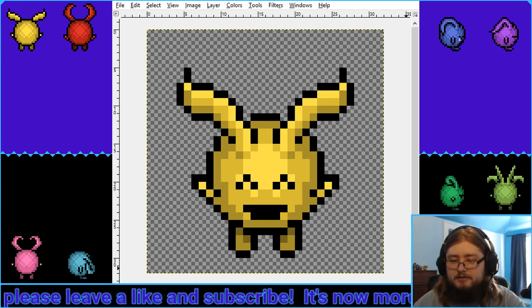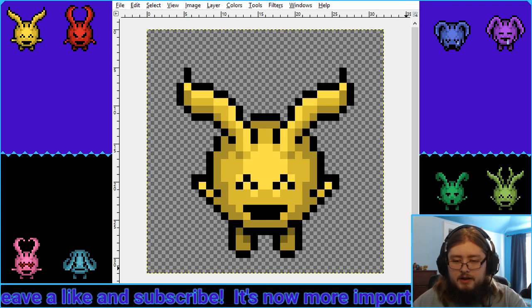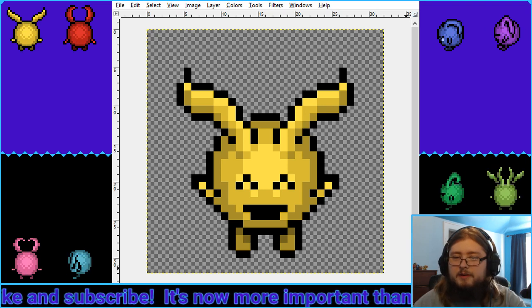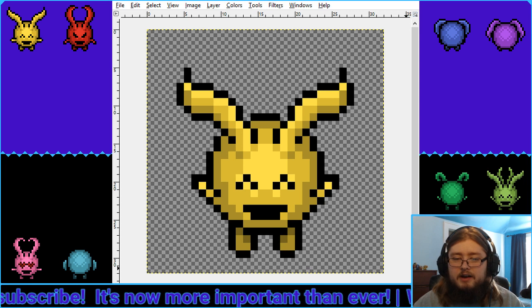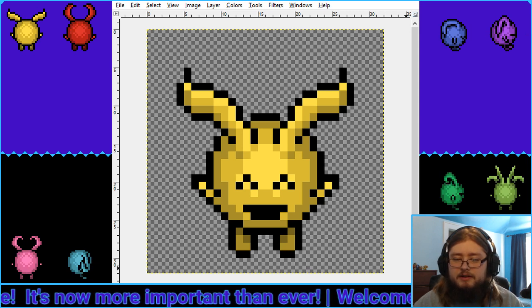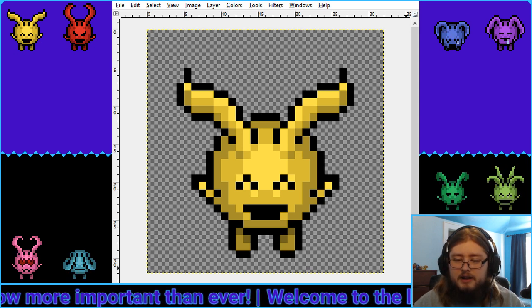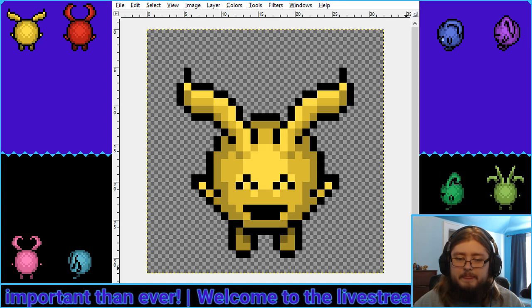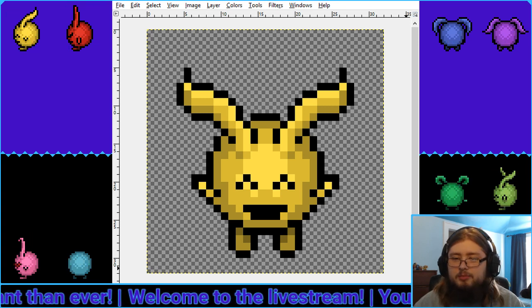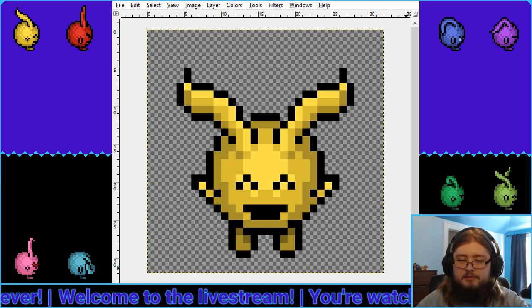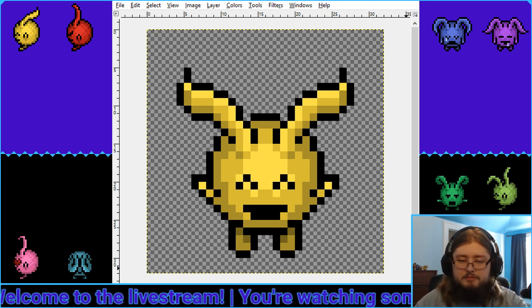Okay, so one thing I'm just gonna say, I wish I could have layer groups in GIMP when I'm using an indexed image, because that would make sorting all of these frames way easier.